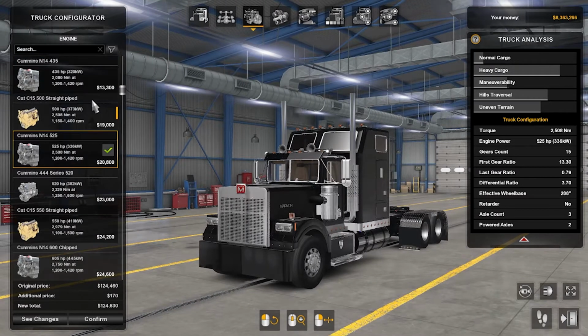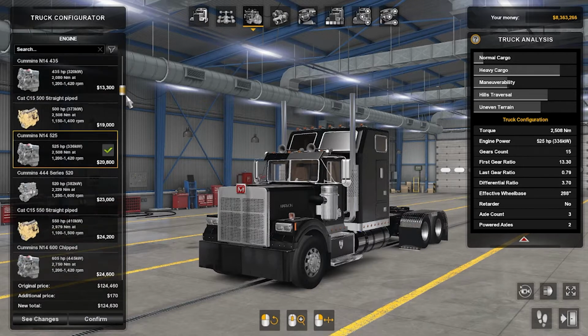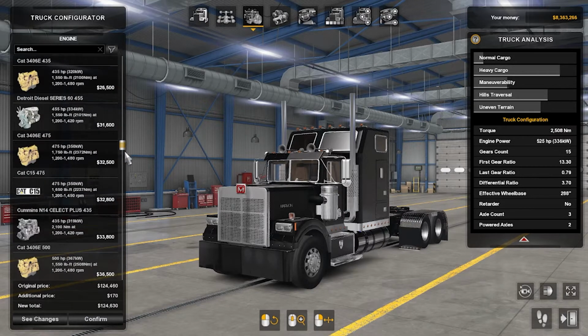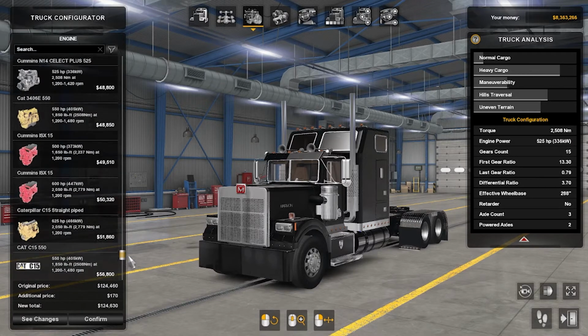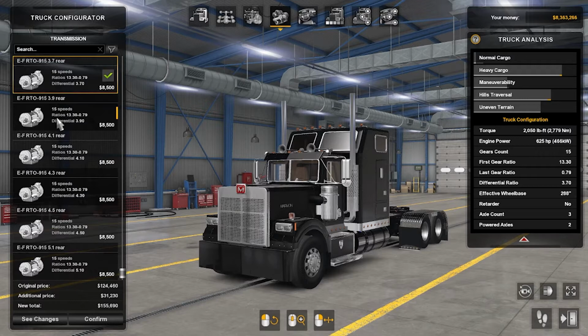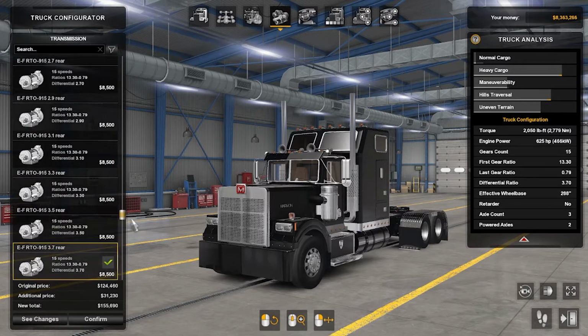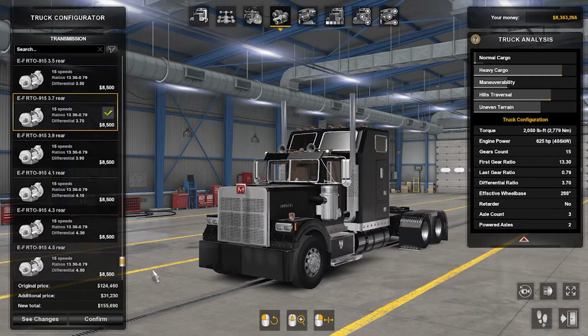And then you got your engines: the Cat C15, Cummins, another C15, Cummins, Detroit. There's a lot of engines right there. Let's go to the C15 straight pipe. And then you got a lot of transmissions. I believe all of them are 15 speed. All you got is different differential ratios. That's the only thing that changes. It starts off at 2.5 and goes all the way to 5.0.